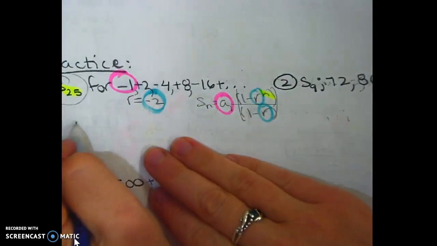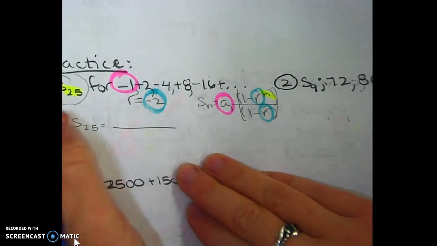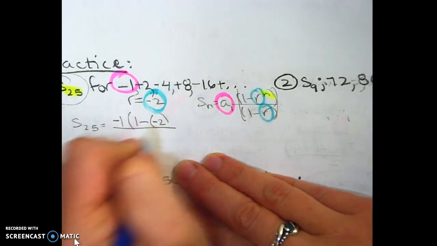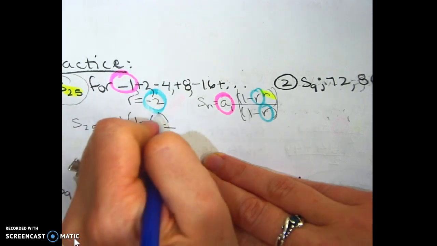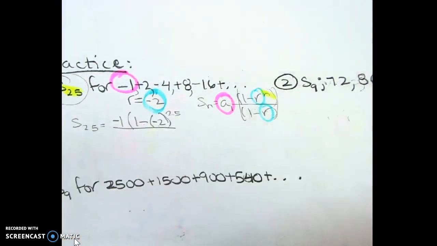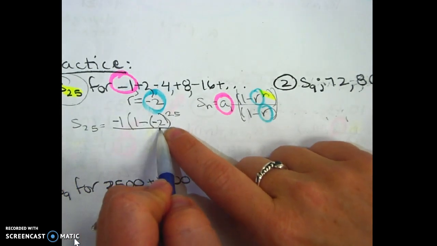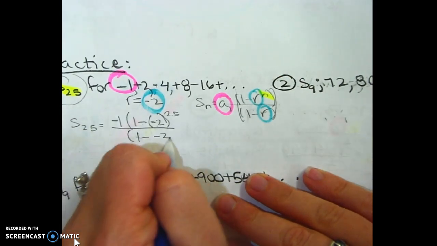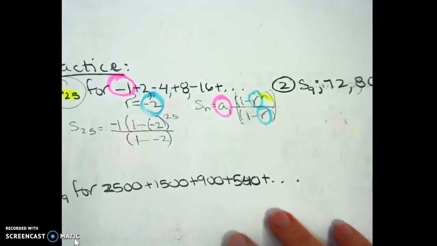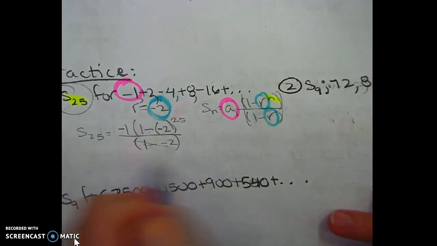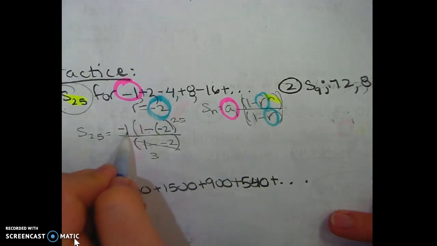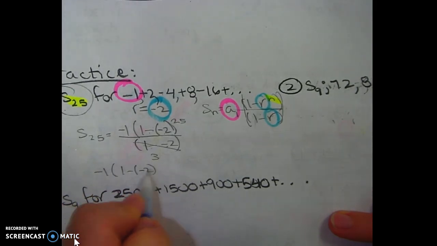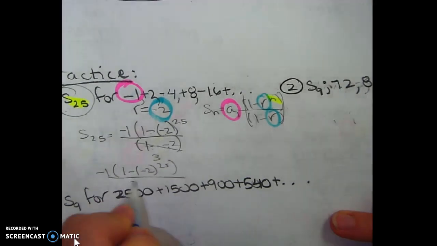So now I'm going to go S sub 25 equals a sub 1 times 1 minus the ratio, oopsies, to the 25th power. Now notice, I can't make those two negatives positive because I'm taking -2 to the 25th power over 1 minus -2. Okay, so I'm actually going to be too lazy to plug all of this into my calculator. 1 minus -2 is 3. And so it's actually going to be -1 times 1 minus, keep it like that. This is what I'm going to plug into my calculator, over 3.